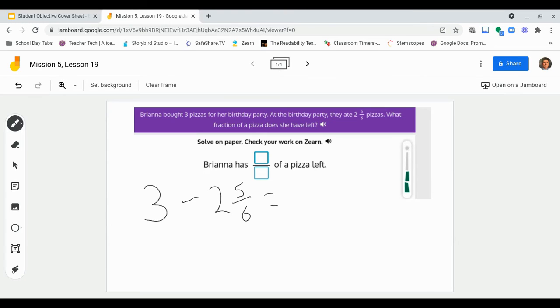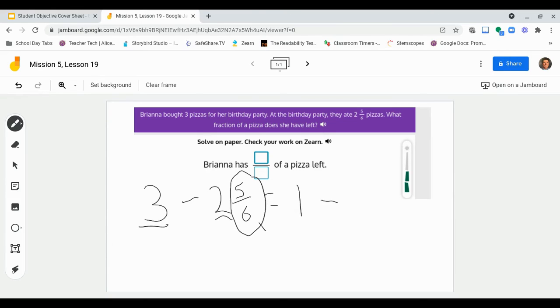Okay. Now you're probably like, oh my, seems a lot. I have a whole number, I have a mixed number, I'm subtracting them. What am I going to do? But don't freak out. It's not so bad at all. First thing I'm going to look at is my whole numbers. Forget about the fraction of 5/6 for a second. We'll come back to you. We're going to put a little pin in you. What's 3 minus 2? Well, hopefully we can do this. We're 4th graders. 3 minus 2 equals 1. So I'm going to subtract those whole numbers first. 3 minus 2 equals 1.